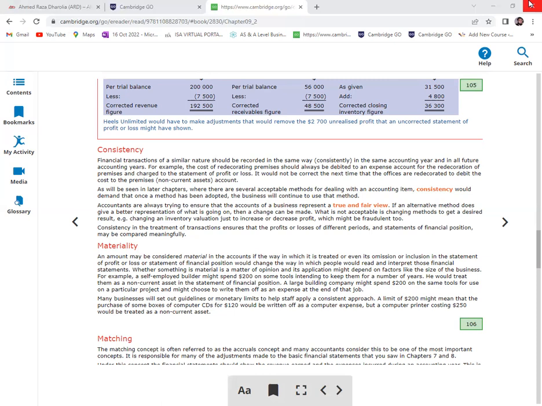With this example, we can say materiality can vary from business to business, by size of business. If a business is a giant, the ignorable and immaterial amounts might be big, big amounts. And if it is a small business, immaterial, ignorable amounts can be very small amounts. We can say for students or for a small bakala shop, $10 might be immaterial. More than $10 is a material amount.